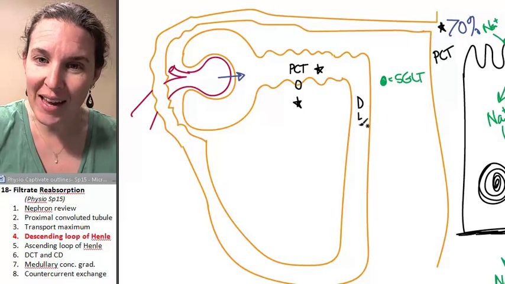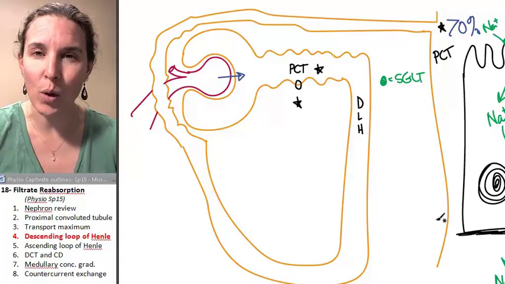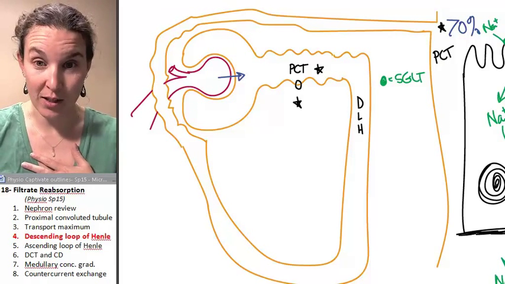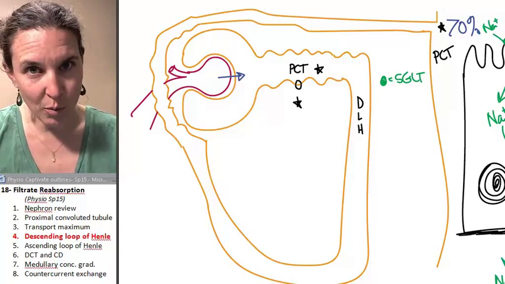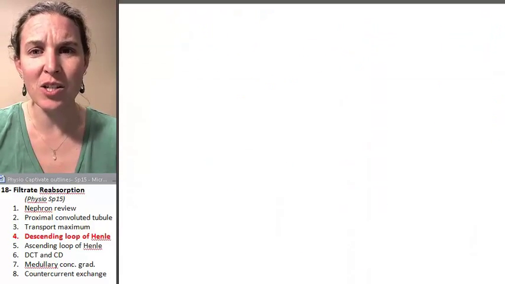Descending loop of Henle cells - they're almost like boring. Is that possible? No, no. I feel bad for saying that. No cells are boring cells. But really, it's not going to be a very pretty picture.